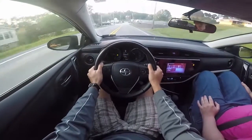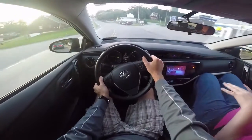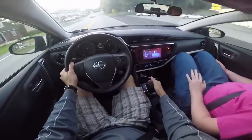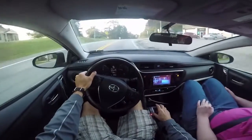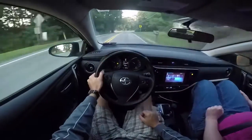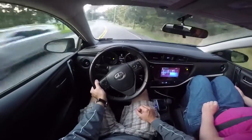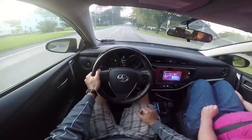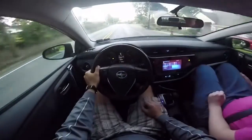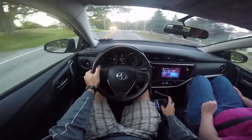Is this a CVT? It is. I was trying to figure that out. They made them in manual, but they have a fake manual mode. We're going 25 in first gear and we aren't at red line yet. I think there was a side-by-side comparison of somebody running a CVT in the simulated manual mode, shifting through it, and then running through in normal automatic mode, and the 0 to 60 time is faster in regular automatic mode because it just stays in the power band.